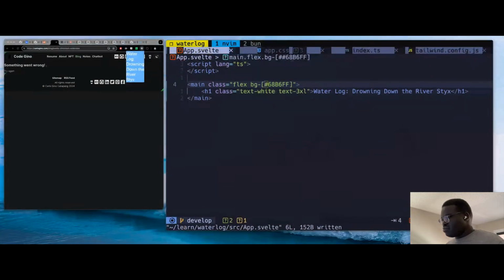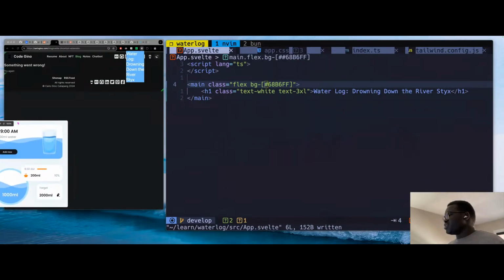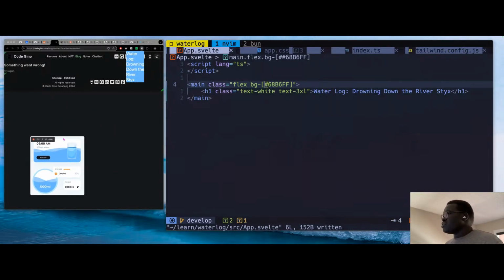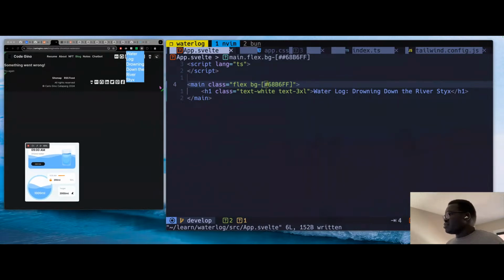I based it off of this. I just think it has like an eyedropper, so I just got the color of this one. It's not bad, but maybe we do have to revisit that color. So, anyways, we have that.